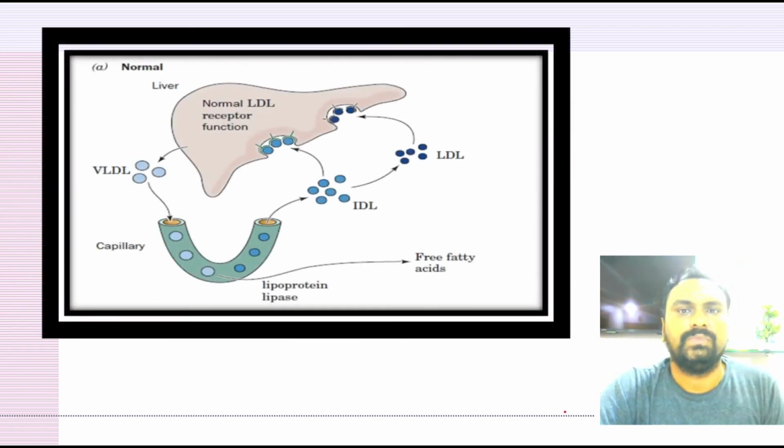Whenever there is excessive cholesterol in the diet or a defective LDL receptor, it will lead to an increased cholesterol level. That will lead to increased LDL, which will be oxidized LDL, and it will form plaque and foam cells, and it will block the lumen. So this is all about HDL metabolism.